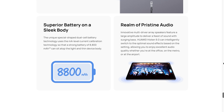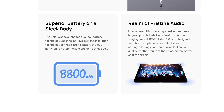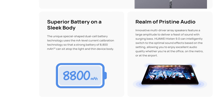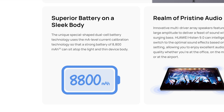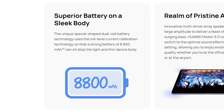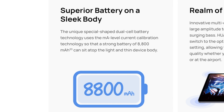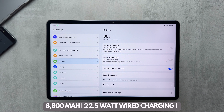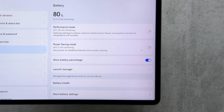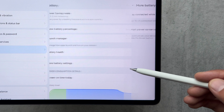Providing the juice is an 8,800mAh battery supporting up to 22.5W wired charging with a compatible charger, and also 5W reverse wired charging. Zero to 100% charge time comes in at roughly two hours. In general use over the last few days the battery performed well — I got a full day's use even after all my tinkering and benchmarking. Others testing with PCMark have managed to get 13 hours, which is a reasonable amount. In settings you have performance mode, power saving mode, battery percentage display, battery health, and options like connected while sleeping or small power conserve.